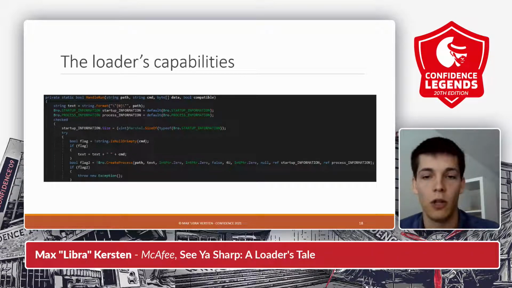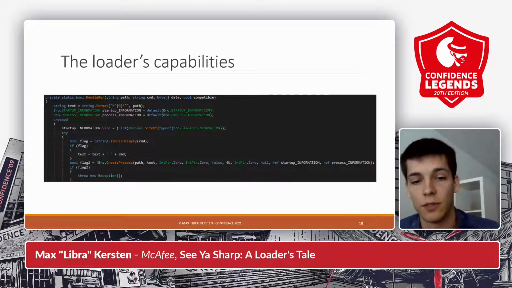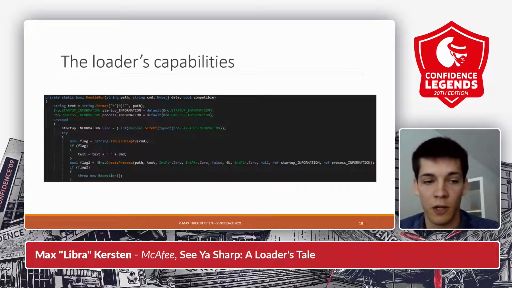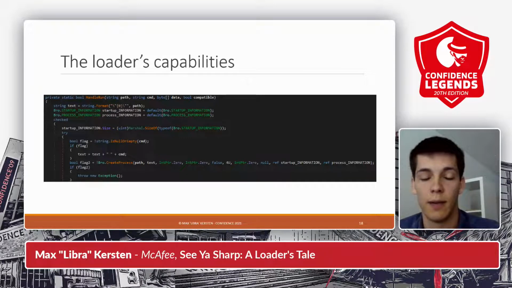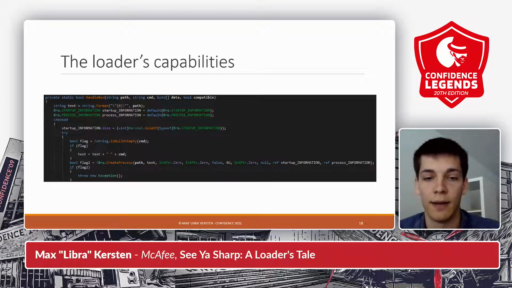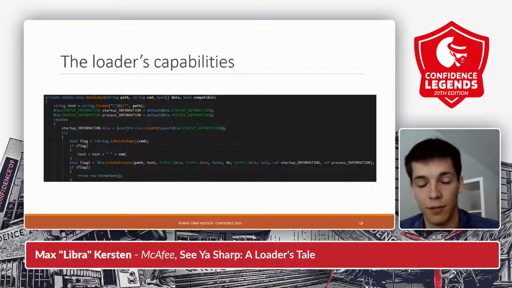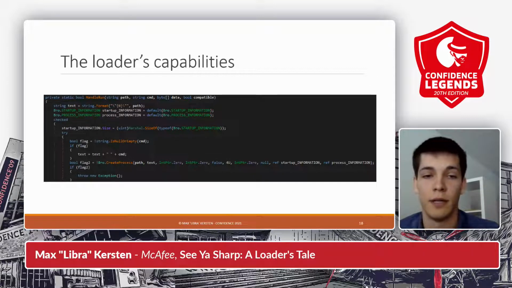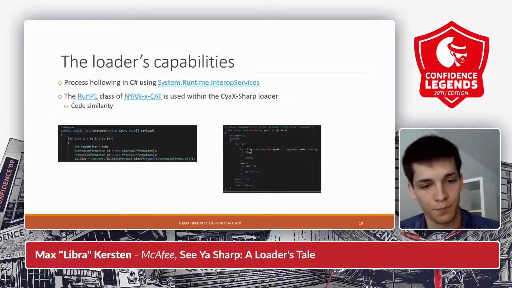This is a process hollowing function using the interoperability service of .NET, meaning it can use native system calls and native information along with the help of certain structures that you need. And then it performs the normal way of process hollowing a target. The target itself is based upon the config. So there are multiple options in here, all based on either binaries that are present on Windows or the loader itself. But I'll get back to that later on.